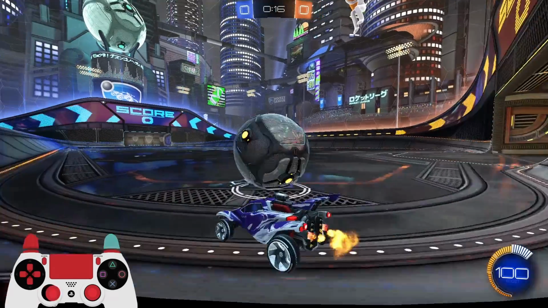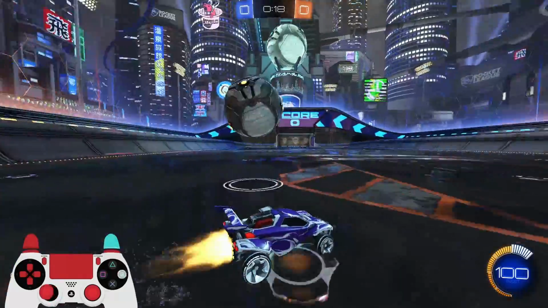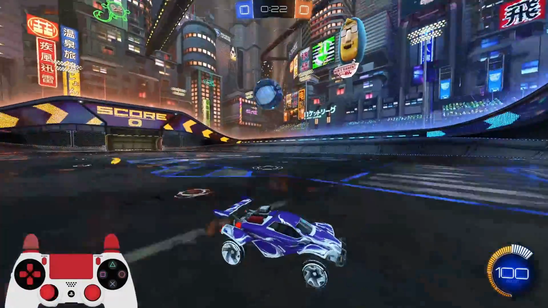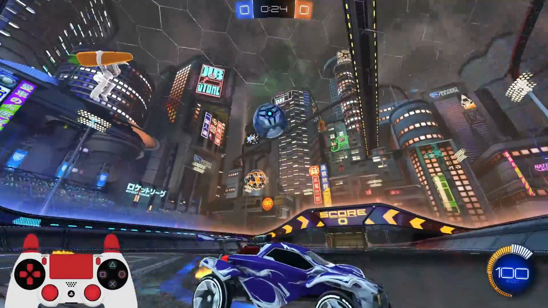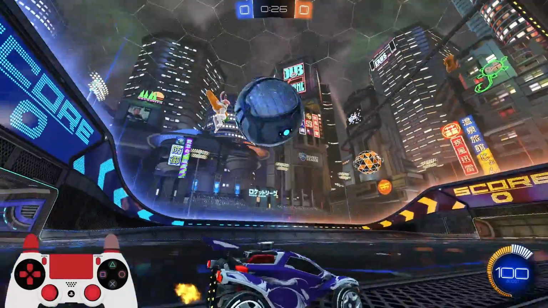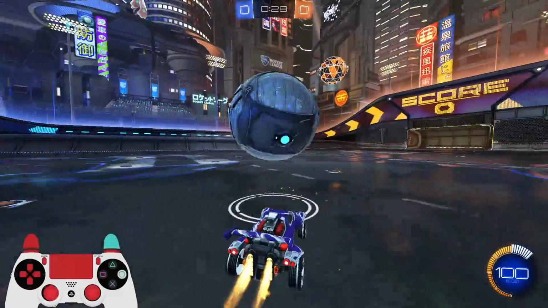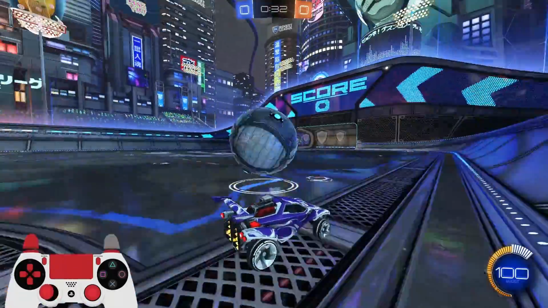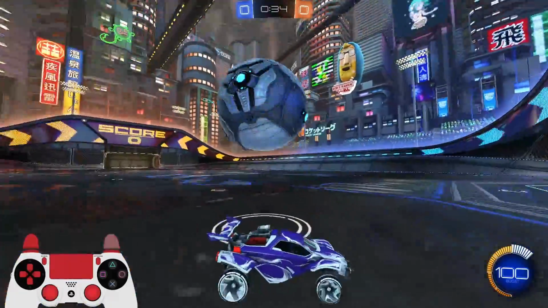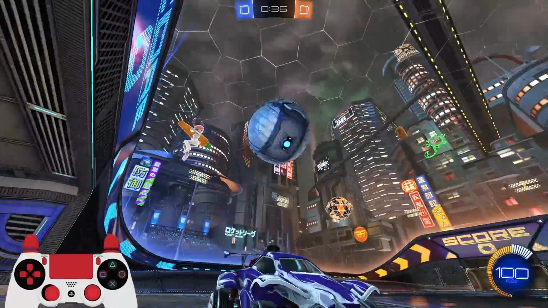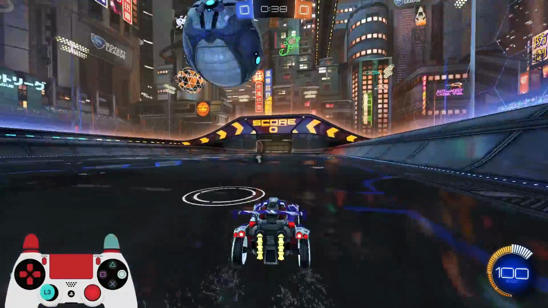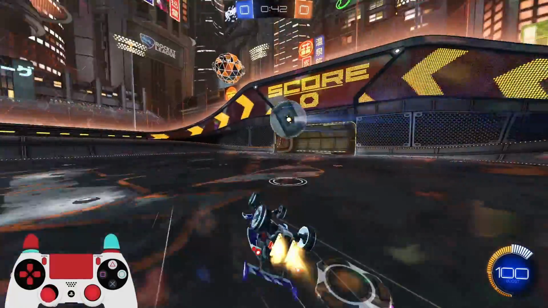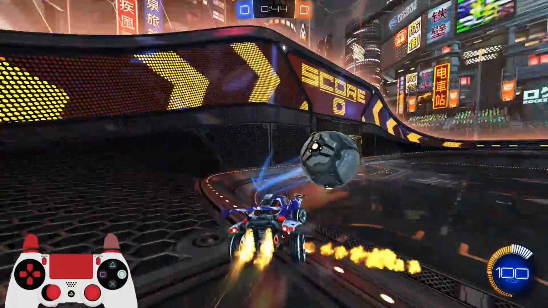So for example here, I could use the whole field from back here. Maybe. It's just an idea, because I'm pretty sure this is the longest map in the game. So if you wanted to, I think you could try and use this map. Maybe it'll work for you guys, maybe it won't. I don't know. I just figured that since it's I think the longest map in the game, you could probably use it to try and bounce dribble as long as you can down the field here. But that's just something I thought up.